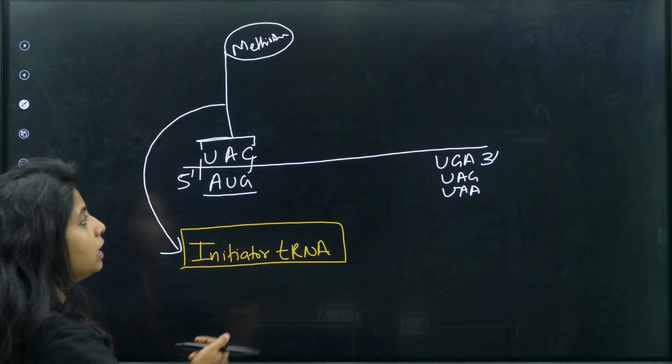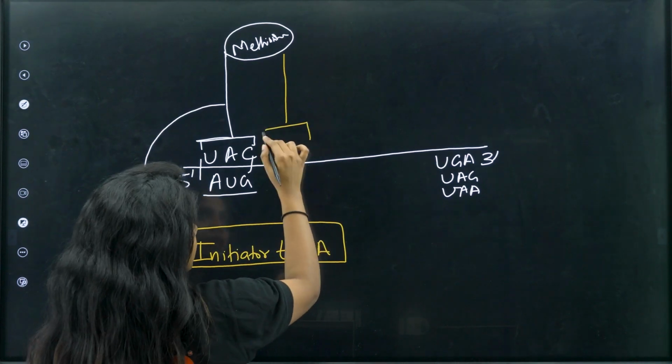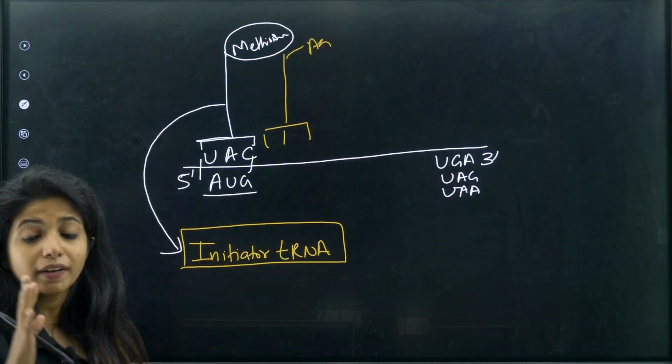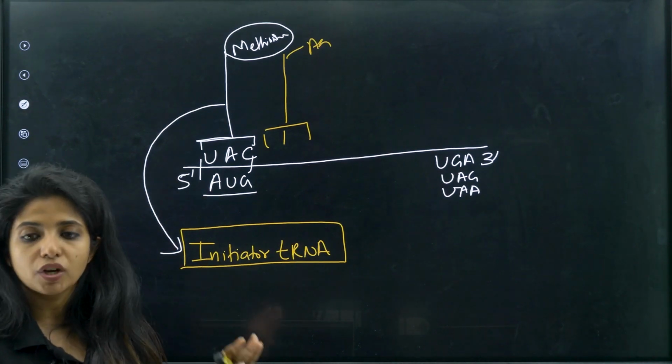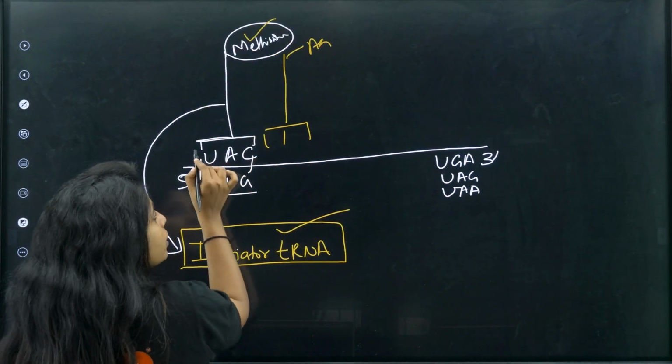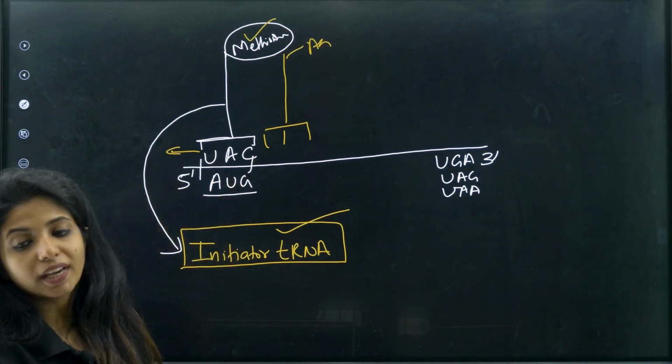will be starting off. Then the next tRNA will be coming with another amino acid, and the same thing goes on. But the initial one that has to come and attach is known as initiator tRNA, and it always has methionine, children, and over here in the anticodon end, it has UAC.